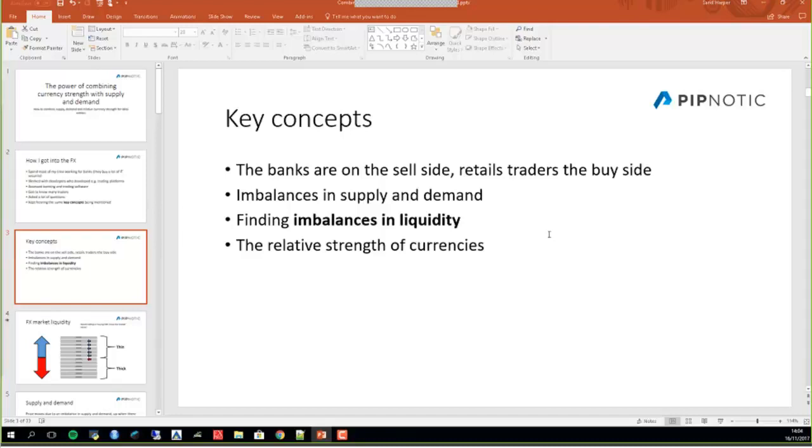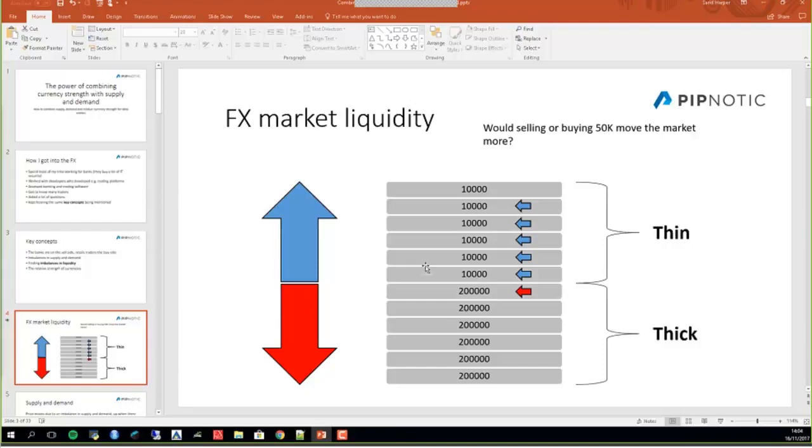This is something that is very clear on a price chart if you know what to look for. But you can also see it in relation to the strength, relative currency strength between two currencies. It's a very interesting concept. So if we have a quick look here, you can see that we have a marketplace here. This is, for example, level 2 order book stuff that we can see here. This is very fictitious and inaccurate, but I'm just showing this for the sake of example. So here we have very small pockets of liquidity, and here we have very big pockets of liquidity relative to these ones up here.